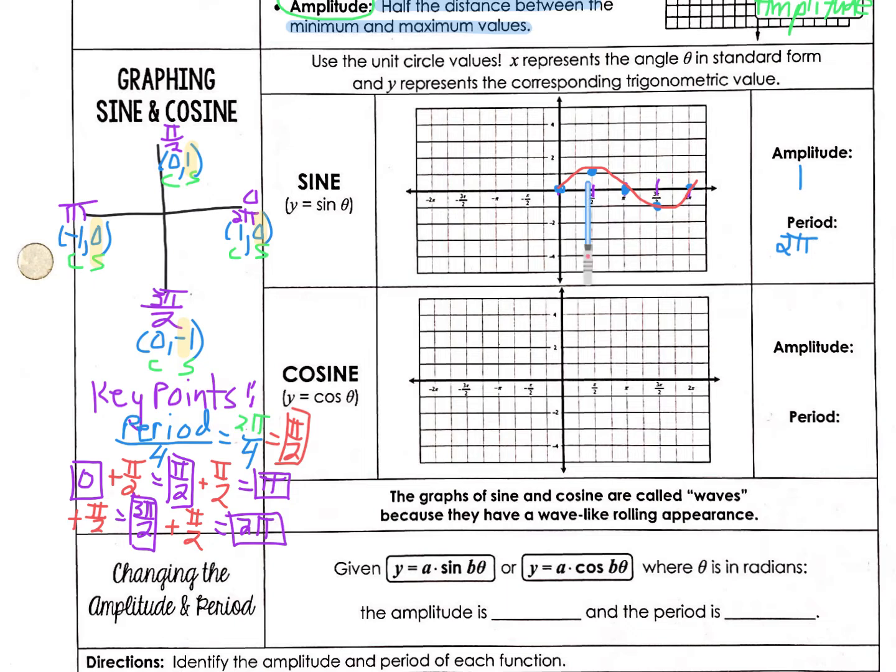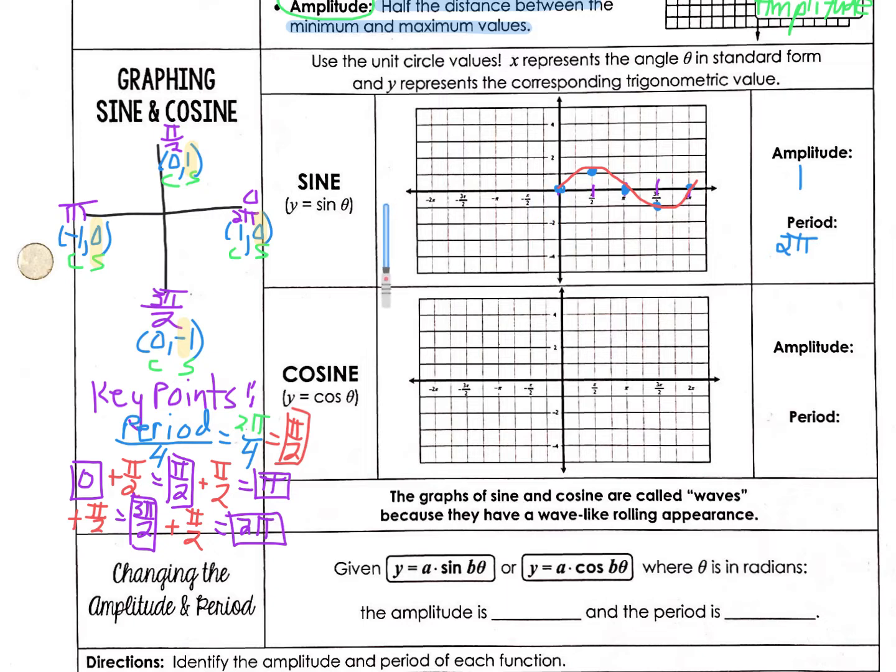And you can see that at the highest point here, it's a distance of 1 away from the x-axis. And at the lowest point, it's a distance of 1 away from the x-axis. And it has a period of 2 pi, and it goes from 0 to 2 pi. So that is a length of 1 period of the sine wave. Then we can follow that pattern. Notice that the pattern goes from 0, up 1, 0, down 1, back up to 0. So every other point is 0, and then we go up 1 and then down 1 on every other point.